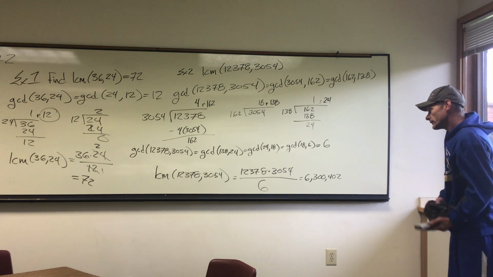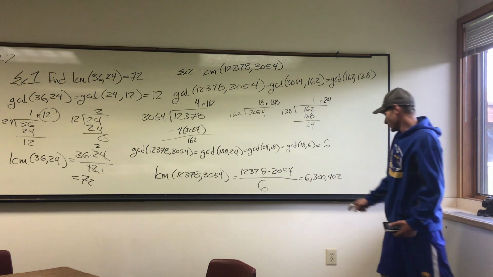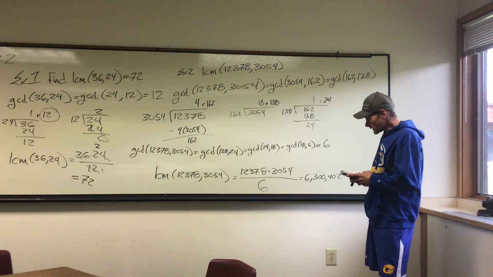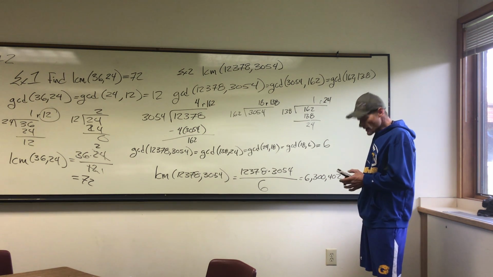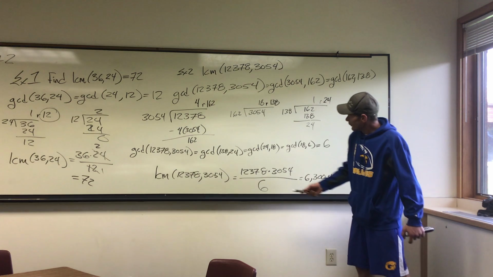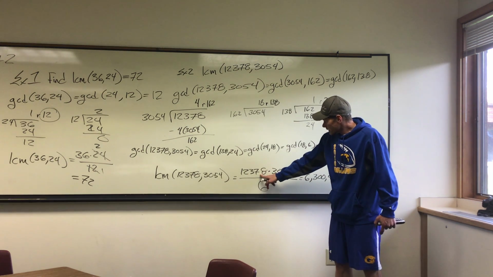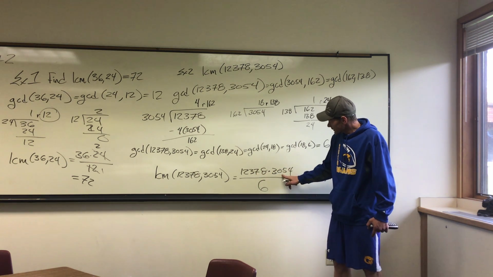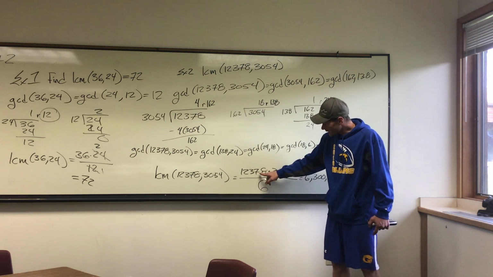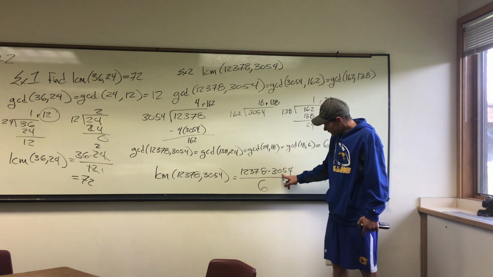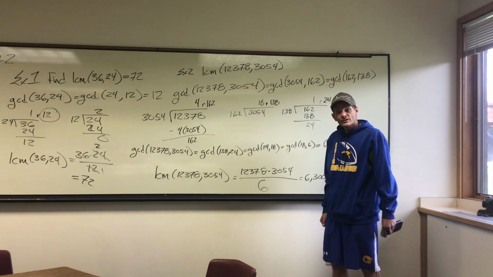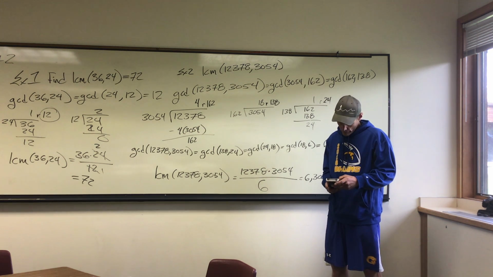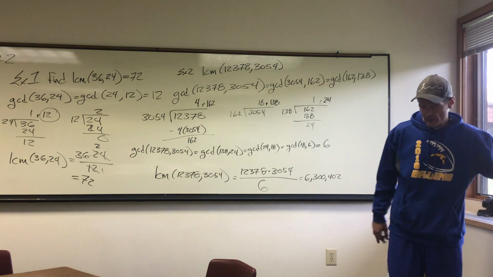So now, how many multiples of this do you need to get to there? Let's find out. I'm going to divide that by 12,378. 509, right? So the old way of doing this, take this guy, multiply it. Does this divide it? No. And then you multiply this by 2. You divide by here. Nope, doesn't divide it. You take this and multiply it by 3. Try to divide by it. Nope, doesn't divide it. It would have taken you to the 509th time. Crazy, huh? This is a much, much quicker way to do that.